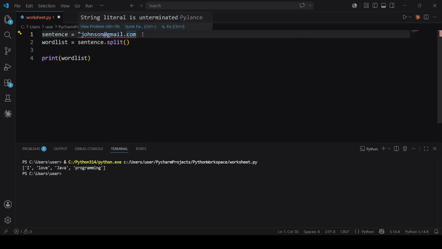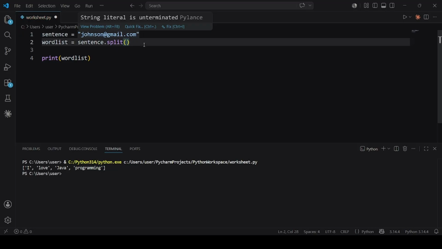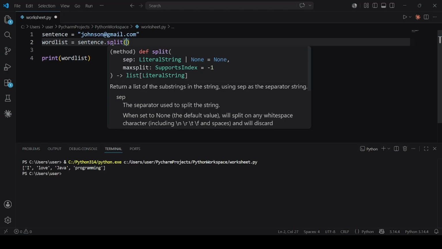So let's say I wanted to get the domain and the username. You can pause this video and figure out how to do this. It's very simple. This time I'm splitting based on the @ sign. So all I have to do is to introduce my string and the @ and I hit run, and I'm going to have Johnson as a username and gmail.com as my domain.